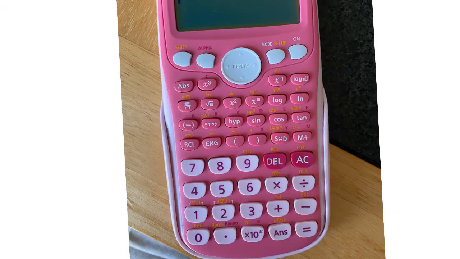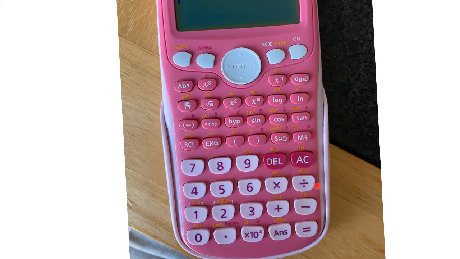On your calculator, you have a factorial button. So on my calculator here, the factorial button is above the x minus 1 button there. So if I want to find 16 factorial, I would just type in 16 and then shift and then that button there, and that would work it out for me. I'll come back to the calculator in just a second.